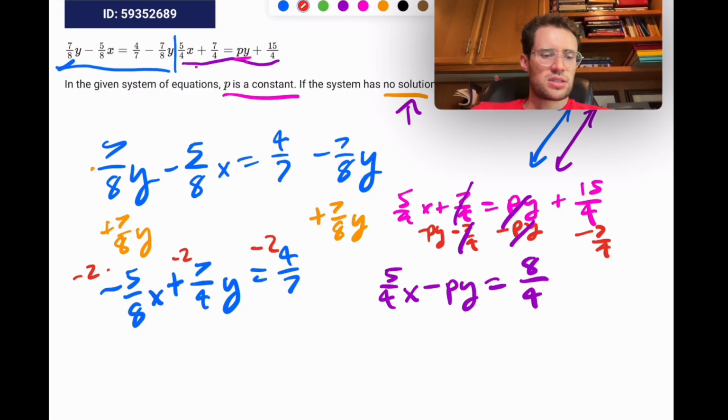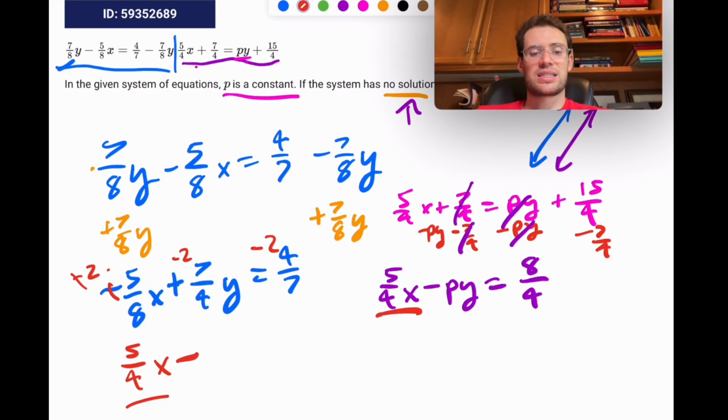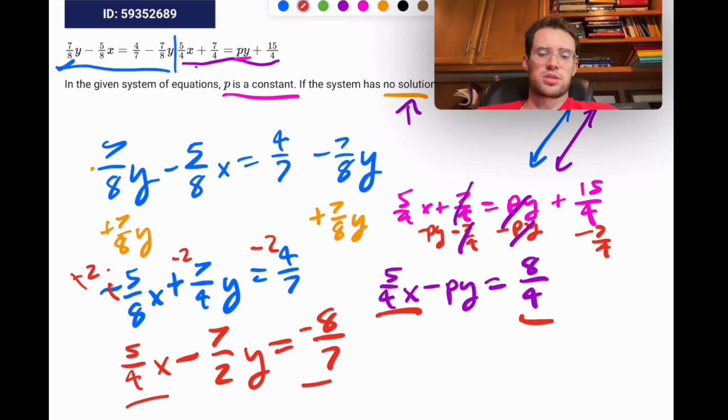And that gives us, right here, the negatives cancel. It would be, you could say it's 10 eighths, which is the same as 5 fourths x. Right, so that matches. Minus, right, the plus 7 fourths times negative 2 would be minus, you could write it as 14 fourths, but then that simplifies to 7 halves y. Okay, again, you could do the thing where you divide the denominator by 2. And then we have negative 8 sevenths over here. And that doesn't really matter as long as it's different from 8 fourths. So you're good.